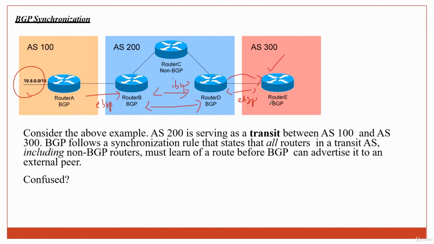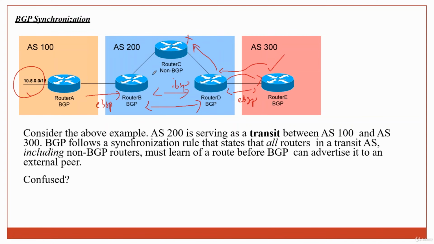Now then it will go and reach E. At this point of time, router C doesn't know about this network 10.50.0.0. Next time, if the return traffic goes and hits D, and then again goes to C, since C does not have the update related to 10.50.0.0, or doesn't know how to reach it, he will be working as a black hole. He will start black holing the traffic.